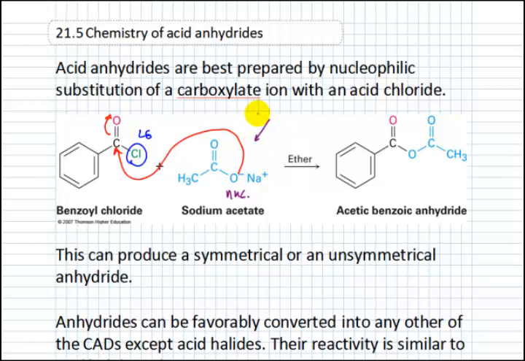take acetic acid, CH3C double bond OH, and deprotonate it with sodium hydroxide. They actually drew the sodium here, so let's say NaOH. That'll give us sodium acetate. For the acid chloride here, for benzoyl chloride, we could do benzoic acid and thionyl chloride, SOCl2. So by taking two carboxylic acids, deprotonating one with base, making an acid chloride out of the other, and then reacting them together, we can get an anhydride.